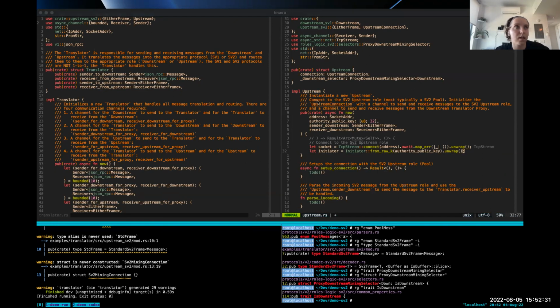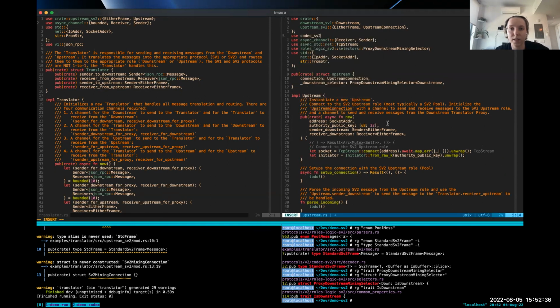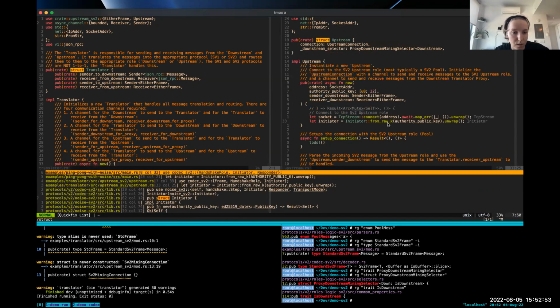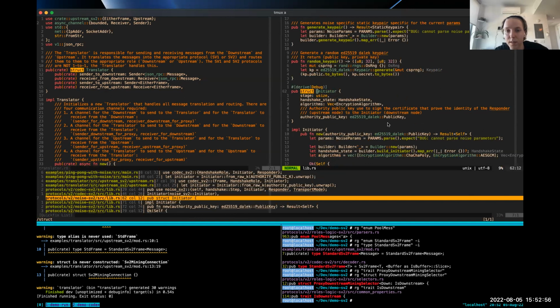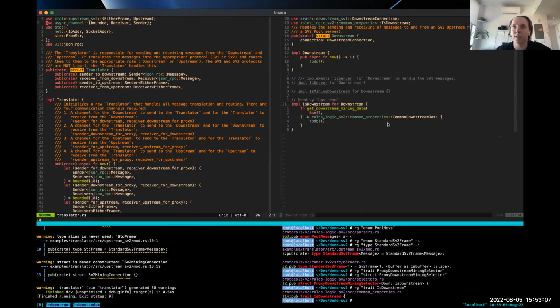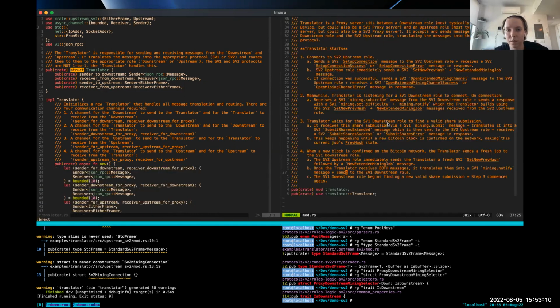And let's look at where the initiator is. The initiator is in the codec, so we're going to use codec SV2 initiator, and I'm just going to throw in, we're going to need the handshake role, and we're also going to need a frame. So let's go down and see what the initiator does right here. This is doing that handshake protocol with the pool. I'm not super familiar with it, but that's what's happening here, and that's why we need that authority public key. So that's the authentication to the pool that Stratum V1 doesn't have.